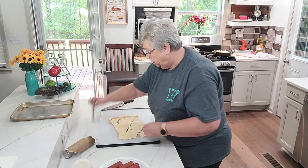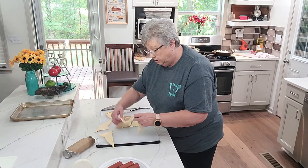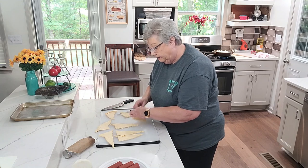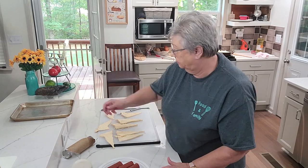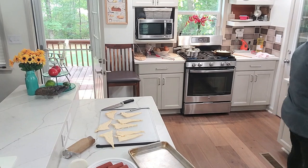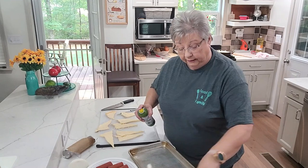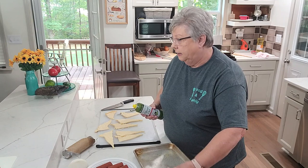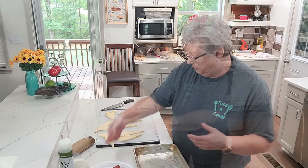So you know they're in triangles, but I'm just gonna cut these into the triangles like it's perforated. I've actually got 8 triangles, but I've only got 6 sausages, but that's okay. We'll just roll one of them up and make a roll out of it. But I'm going to lightly spray my pan. I may not need to, but I don't want to take a chance. I don't like to cook something then I can't get it out of the pan.